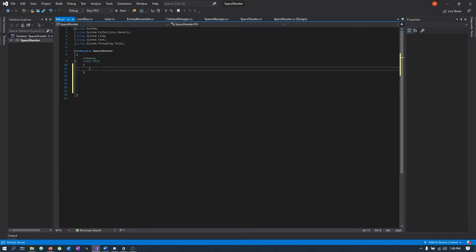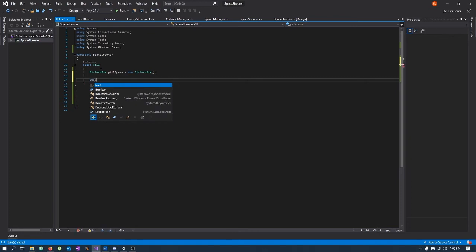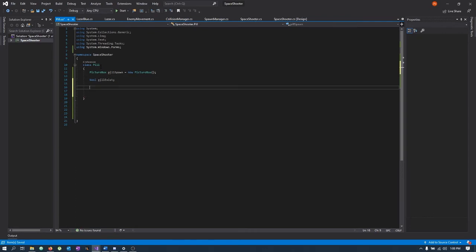Within this class, we're going to need a few things. So we're going to need a picture box. We'll name it pill spawn, I guess is a good name. We're going to need to know if the pill exists, because I don't want to spam the screen with pills, because what's the fun in that if you can just heal 50 times?